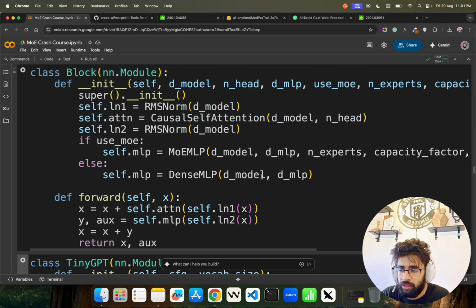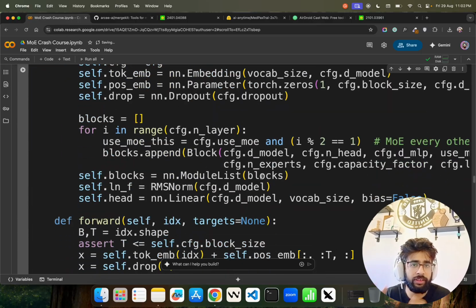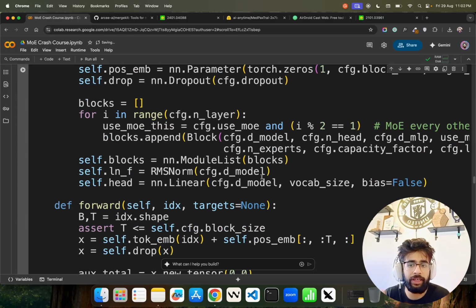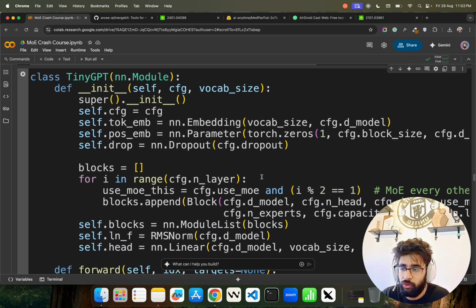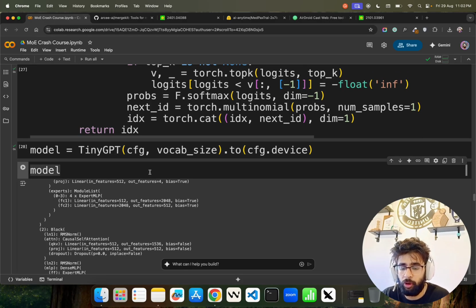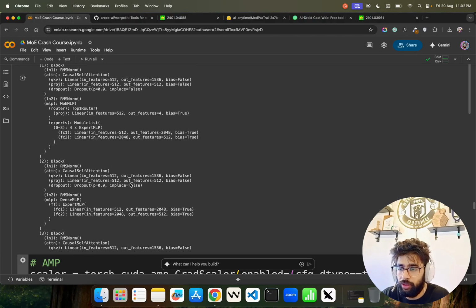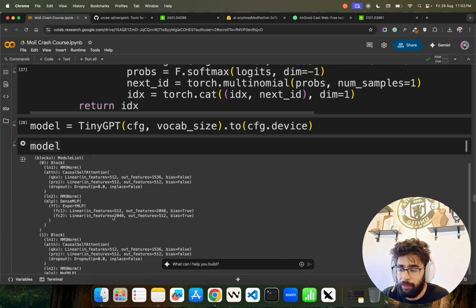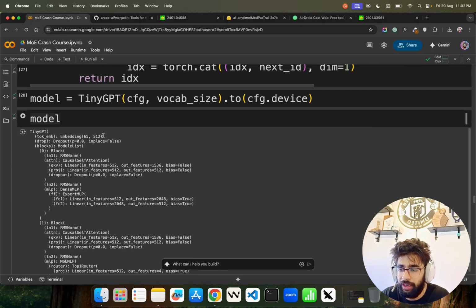block. So let's just run this, and we are creating a TinyGPT class where we just blend all things together. We just use the class TinyGPT, and we initiate the model here. When you click on the model, you can find out it's an entire model pipeline. It's called TinyGPT. Token embeddings, you can see it over here, 65 and 512. 65 was the vocabulary size, right? I guess pretty small, but you can find it out here.